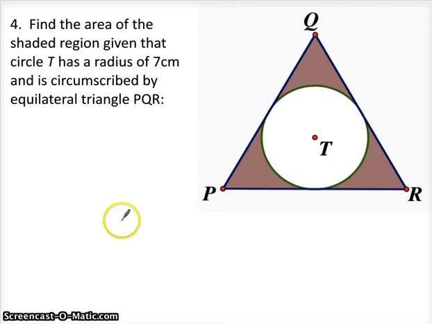All right. Oh, and here we are at the end. This is the last question already. Wow. All right. Find the area of the shaded region, given that the circle T has radius of 7, and there's this triangle that's perfectly tangent at these 3 places, and it's, of course, equilateral. Okay. So this is one of those composite shapes, technically, from like last section. All we're going to do is take triangle minus circle.